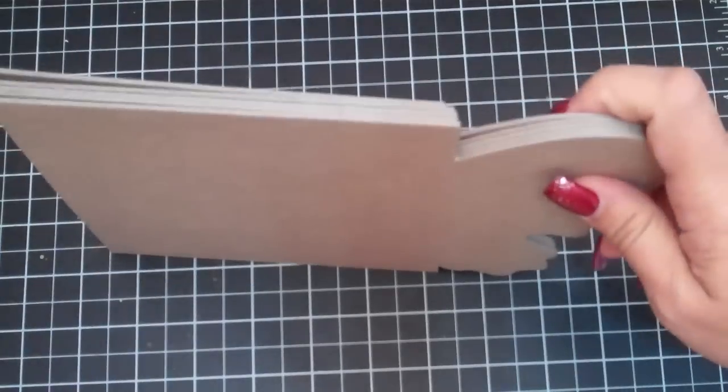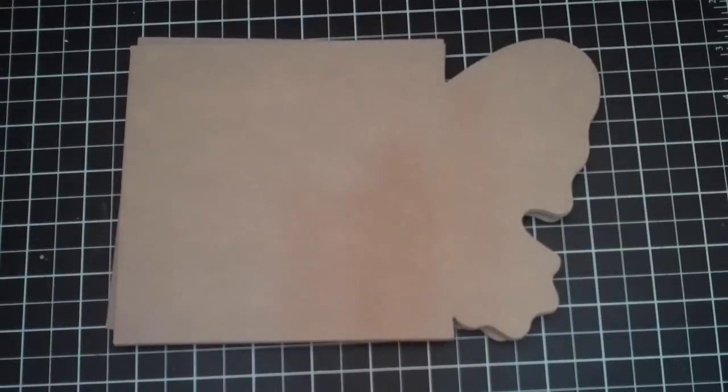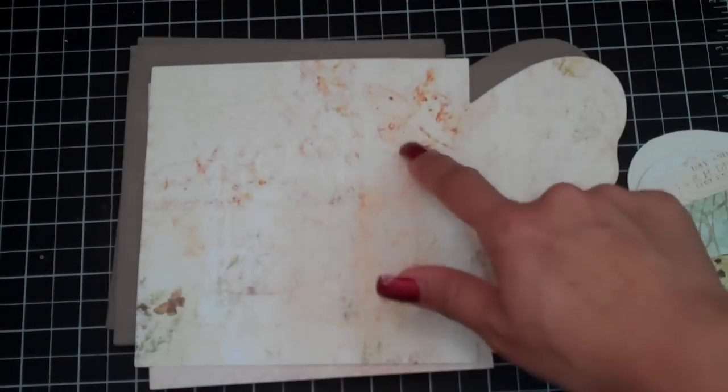These will be available for sale on my blog which is creatively-chloe at blogspot.com. In the first kit - which will just be the chipboards and the papers - you'll receive five of these chipboard pages, and these are with the medium weight chipboard. You'll receive a total of nine pages cut out of the Butterfly Garden collection papers. I totally tried to watch the designs, and these are the ones I chose for my pages.